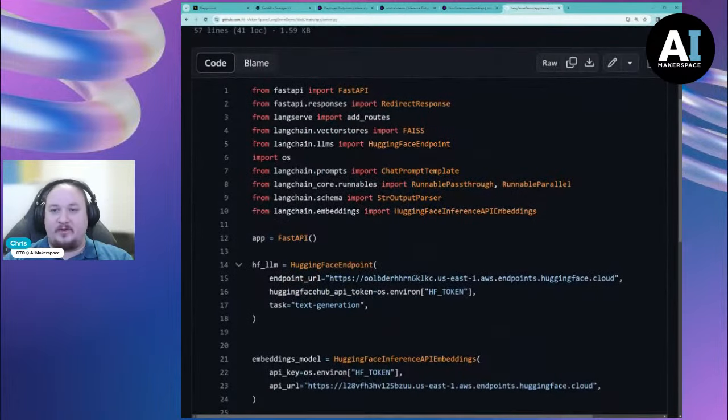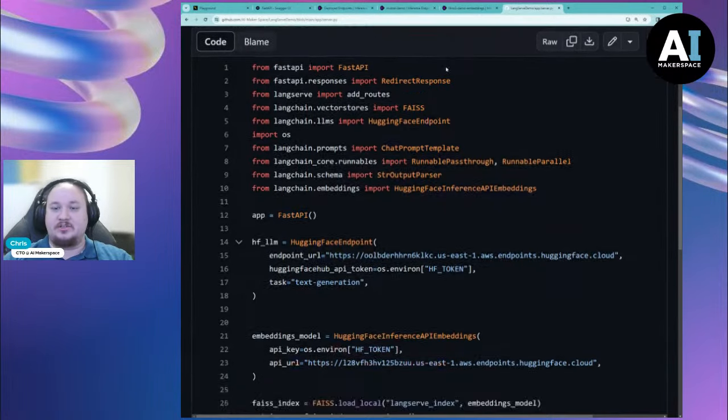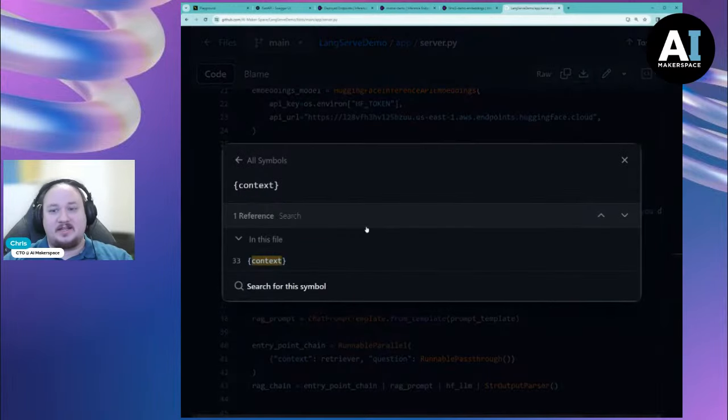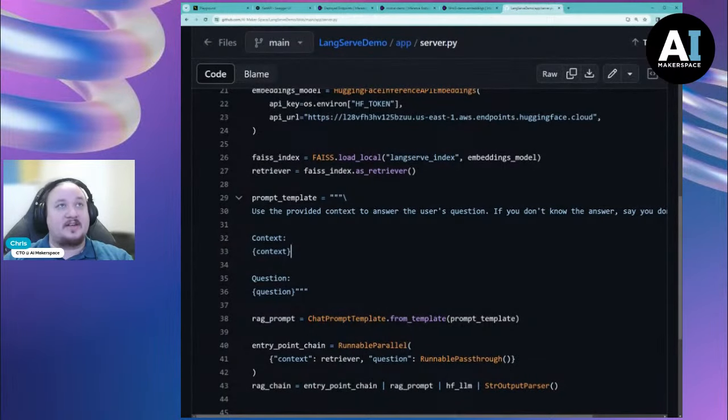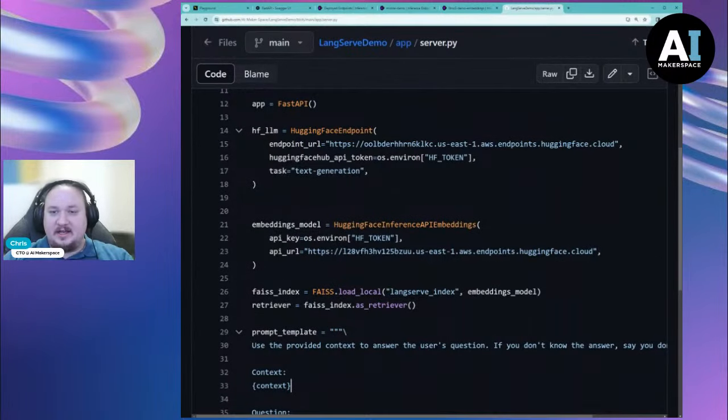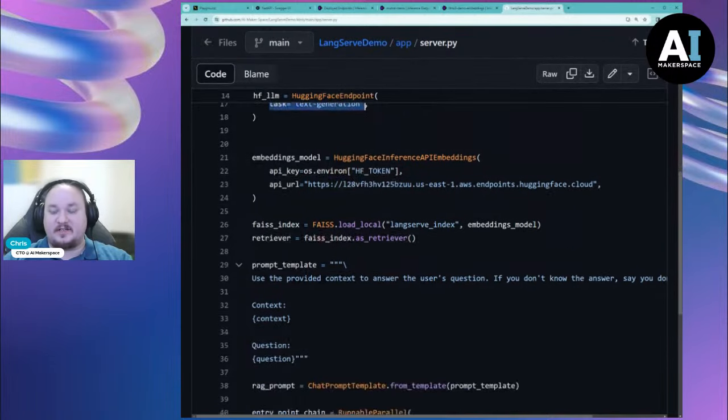The method we went with today is just the simplest method, which is to just instantiate our chain inside the server, though we could instantiate our chain inside a different folder or directory, and I'll point out what that is in just a moment. But you'll notice that we have our Hugging Face LLM, which is just going to be running a Hugging Face endpoint with this endpoint URL, with our token, which we're going to pull from the env, and then the task is going to be, of course, text generation.